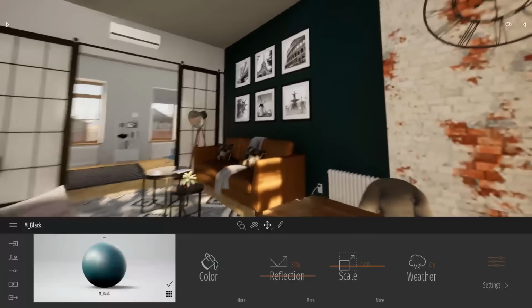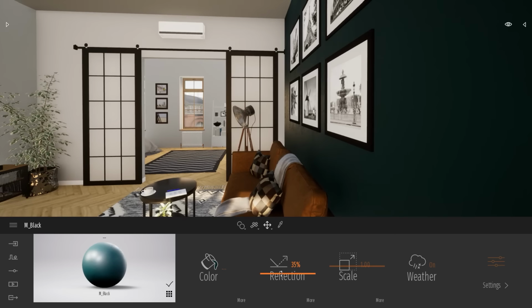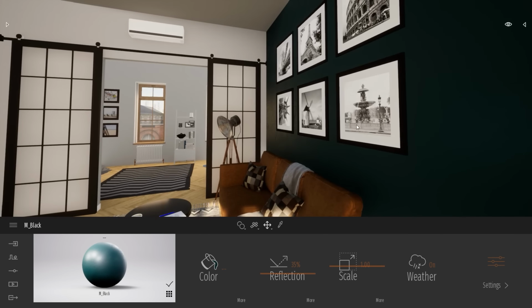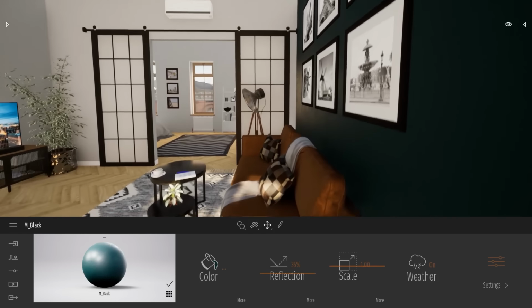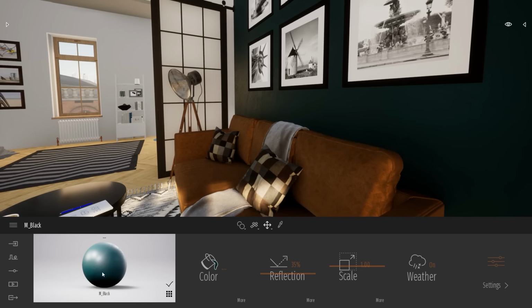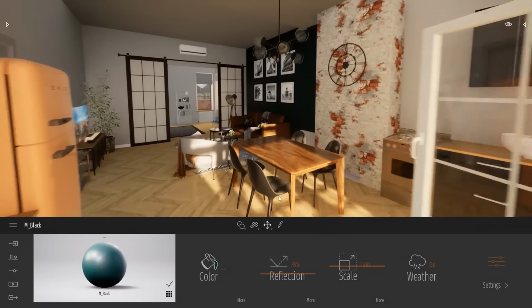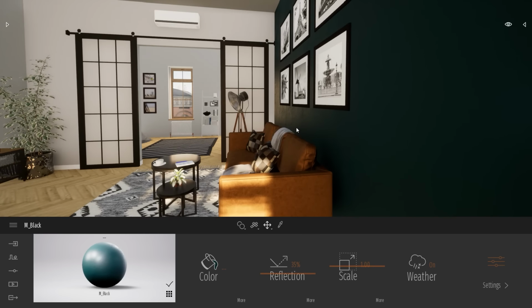It's again a subtle effect, but if I'm walking through my project, making a walkthrough for my clients, this is the kind of really small detail that adds to the overall realism of the scene. And everything that I'm doing right now, like setting up the materials, if I want to use those materials later on for another project, I can just click on this small menu over here, and I can add this material to my user library.